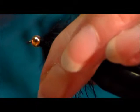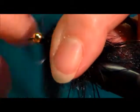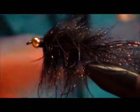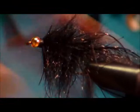And I'm going to wrap those down, and they're all the way around the bead. So there's wigglies there in front. And again, I'm going to tie that off. Cut my thread. Do a little bit more brushing. A dynamite fly. It works just about anywhere. Maybe not in salt water, but we haven't tried it there. Maybe it does. Okay, so there's your Rub-A-Dub Streamer. Great fly. Easy to tie.